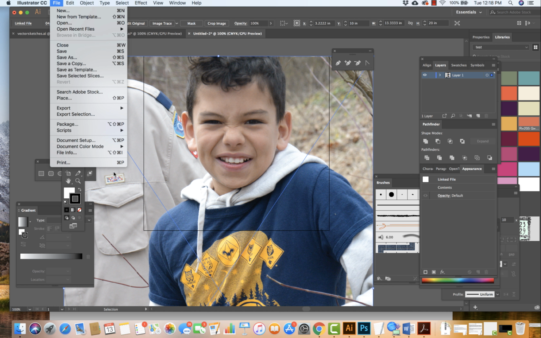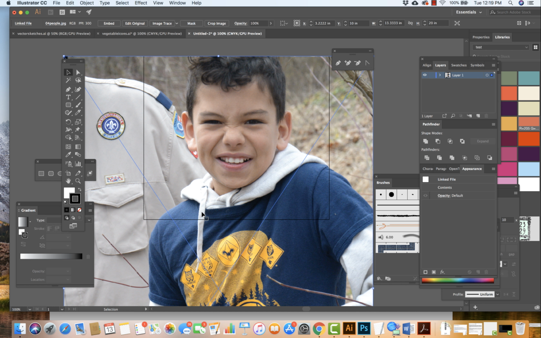So I have this image right in here, and if I wanted to change the size of my artboard, I could do that as well. Now, this is the change artboard size, so I could make it a little bit larger, bring it on in, crop it on up. Now, whatever is hanging over the side, try not to let that bother you. Again, the image will be gone at the end. So we click, we're all done.